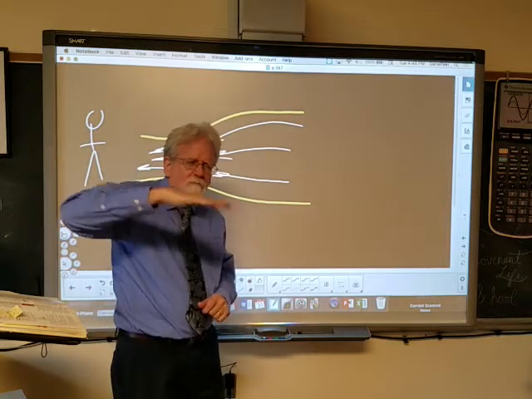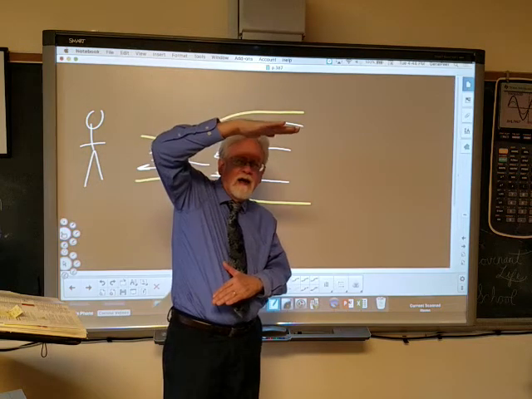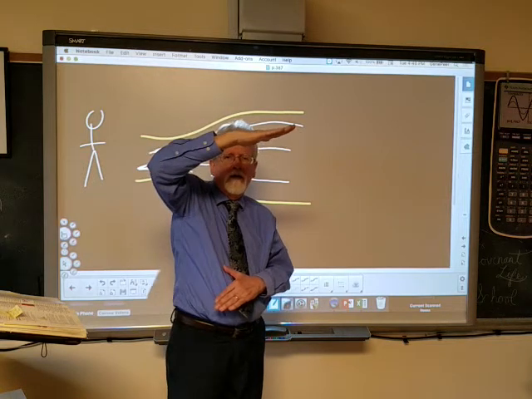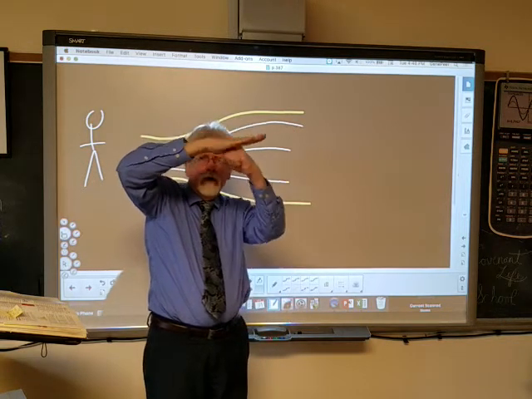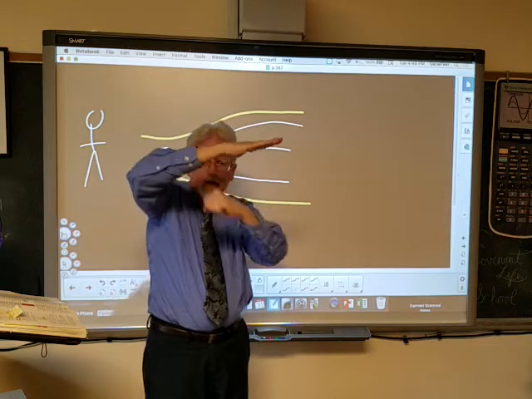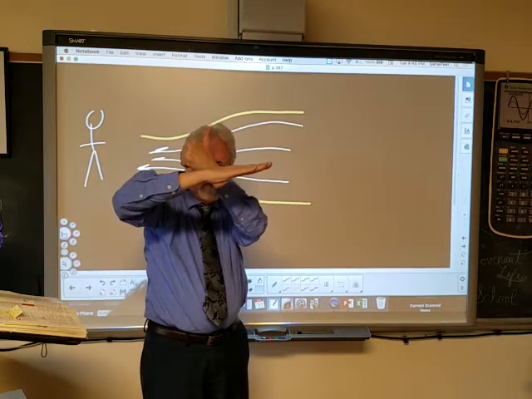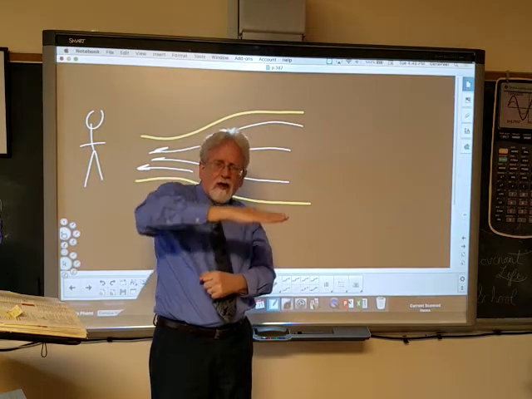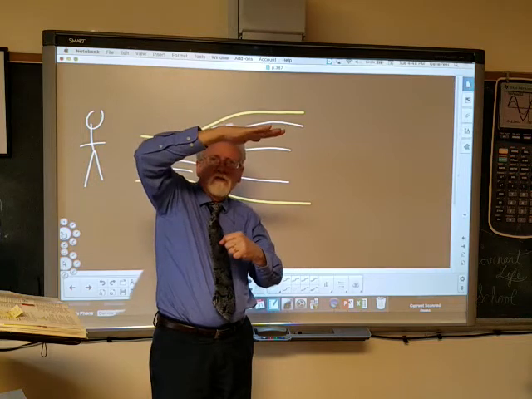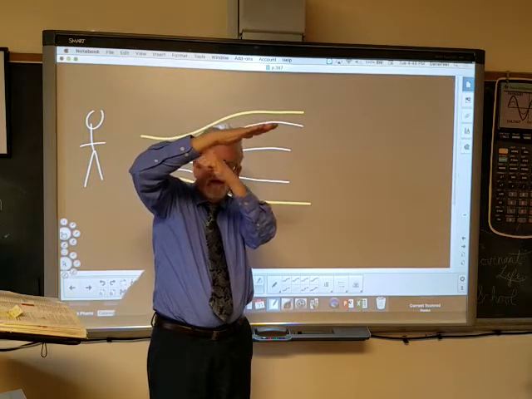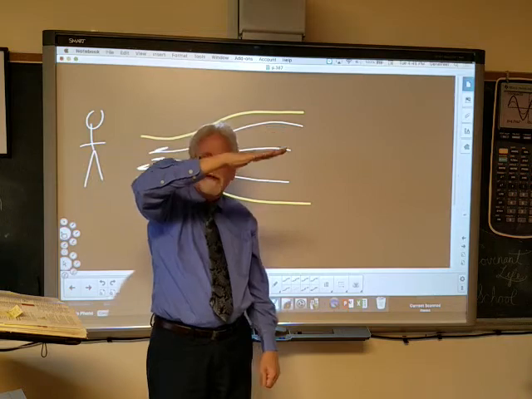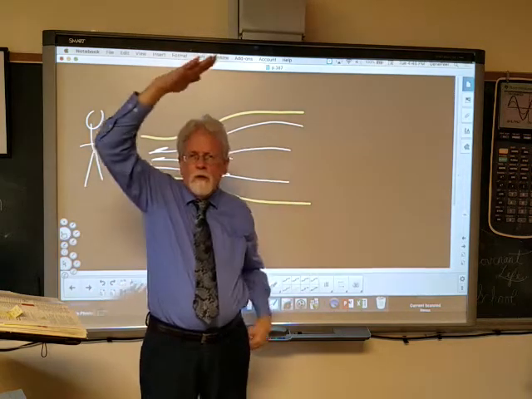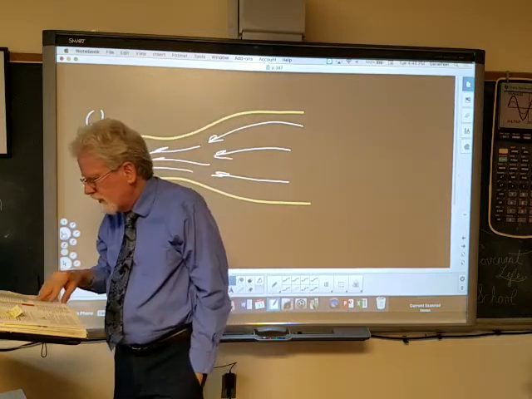Yep. The problem is when the plane is flying at high altitudes, there's less air. Because there's less air, it flies more like this, because it needs to have more air molecules hitting it to help keep it up. When it's down lower, there's more air to hit it and keep it up. At high altitudes, there's less air. It has to fly at more of an angle to get enough force under here to hold it up in place. Therefore, the flight attendants actually have to walk uphill a bit from the back of the plane to the front of the plane when they're at high altitude. Interesting way to get some exercise.